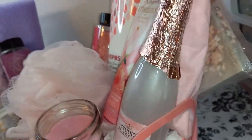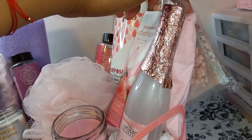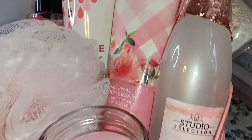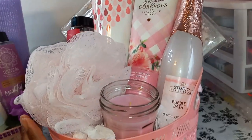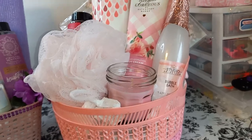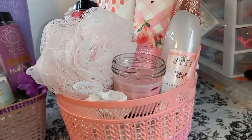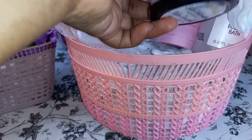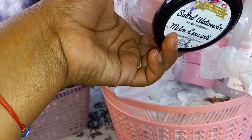I also added the shower cap back here — that's the pink one. Then this bubble bath right here was from Family Dollar; I got that on sale. I think the regular price was two dollars and I got it for a dollar or maybe less. And then this candle right here had a black top, so I just placed it face down because I wanted the pink to show.